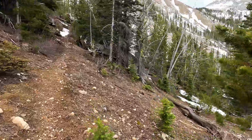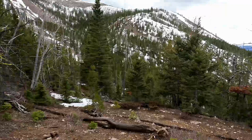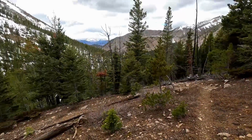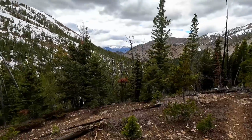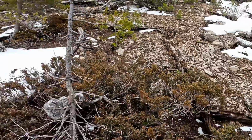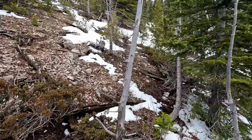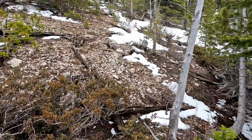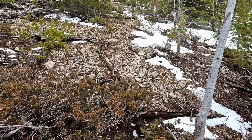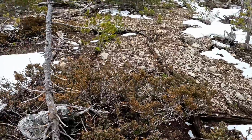Can't go on very much longer. Beautiful view. Still holding on to the joy. Well, I've lost the trail, but I know it zigzags back and forth through here, so I'm just contouring straight up. Pretty sure I'm gonna hit it eventually, and the bushwhacking is actually going better than being on the trail because for some reason the trail holds the snow more than the bare slope does.